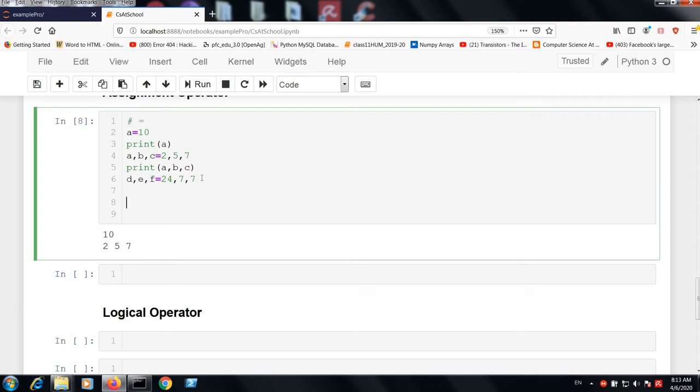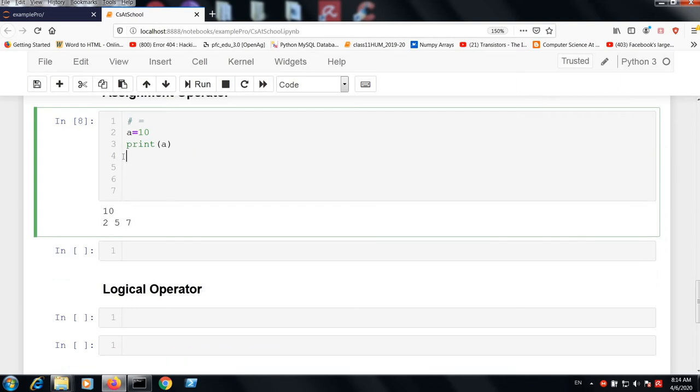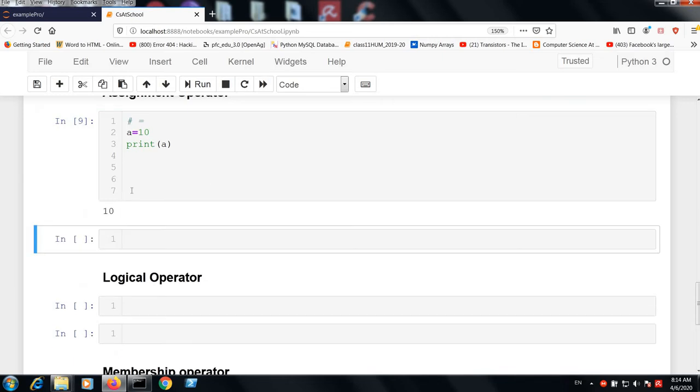Now we can use assignment operator in collaboration with arithmetic operators, right? We have discussed arithmetic operators previously. The arithmetic operators are plus, minus, into, division, floor division, modulo, and exponent. So let's see some of them. I'll erase all of this from here, don't need it anymore. So this is the simple code. A is equal to 10, and if we execute it, obviously I'll get the value of A to be 10.